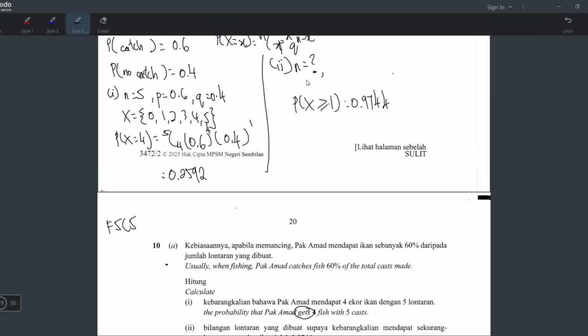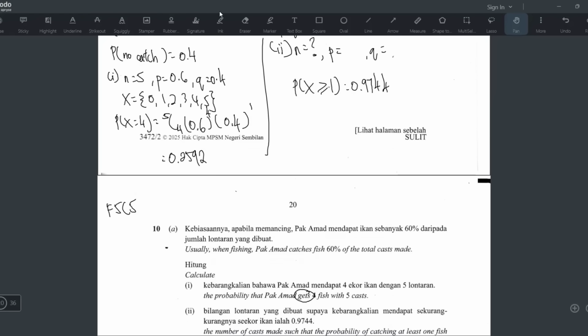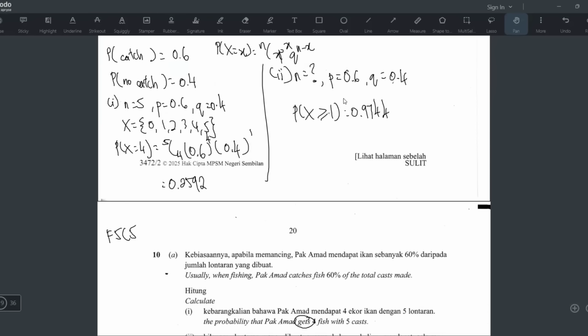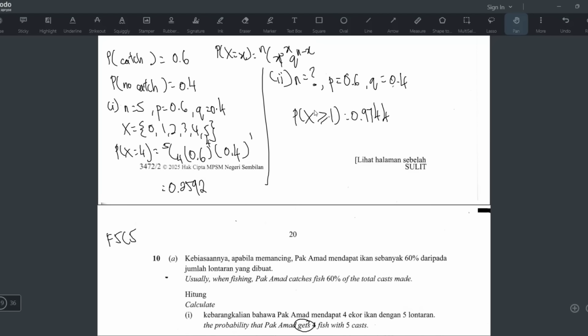Okay, what you have to ask yourself here is whether the p and q kena terbalik tak? The p and q values, do I have to switch or stay the same? The answer is the p and q values should stay the same. The p is still 0.6, q is still 0.4, because the probability yang kita kena cari nanti is still the probability of catching fish. Jangan tengok yang at least one dulu. What we have to focus on is the probability of catching lah. So that's why the p and q are still the same. Yeah, sometimes you have to flip the p and q. That one depends on the question lah, but for this one no need.